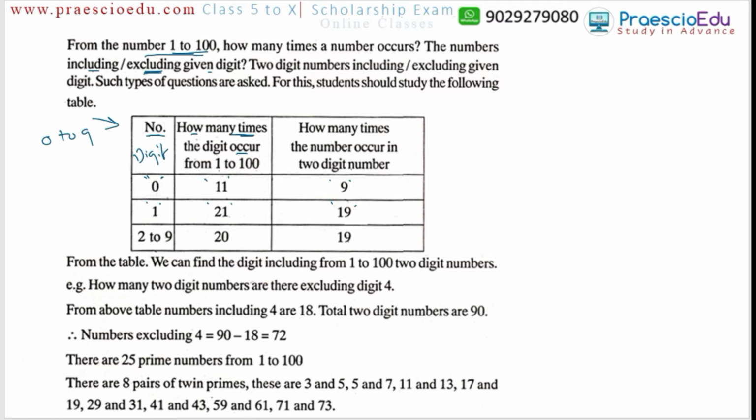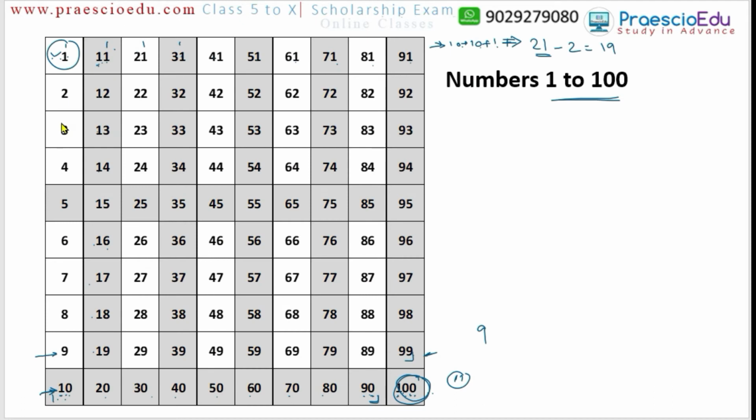Now for digits 2 to 9, how many times does the digit occur from 1 to 100? Okay, now if you see the table, first of all we will look for the 2. Now here the 2 is there. Now only about the unit place, 1, 2, 3, 4, 5, 6, 7, 8, 9 and 10. So this 10 comes. Okay, now 2 at the tens place. Now 2 at the tens place means here from 21 to 29, these are the 9. Okay, so this 9 and this one 10. So previously 10 plus this 10 counting, so it comes to 20.